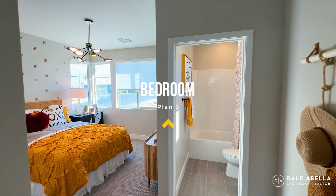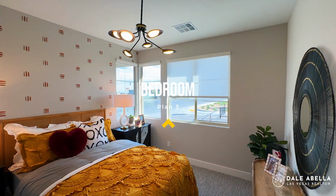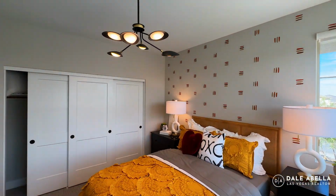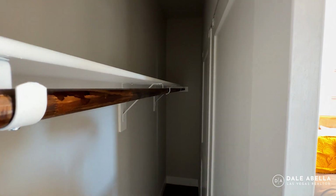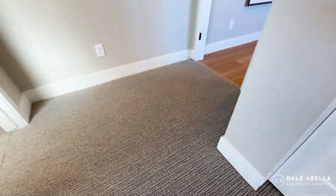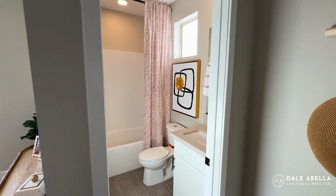So we'll take a look at the first bedroom right here. This is gonna be the one that faces the front of the house. Good size too, guys. I wanna say this is probably about 11 by 12. You have some nice windows right here. So you don't have a walk-in closet, but you do have a wider closet. It goes pretty deep, as you can see. All right. So it looks like we do have the Santa Fe finish, as well as the baseboards. The baseboards are pretty large here, about 4-inch or 4.5-inch baseboards. If you want to know what's standard with the baseboards, just give me a call. I can find out for you.